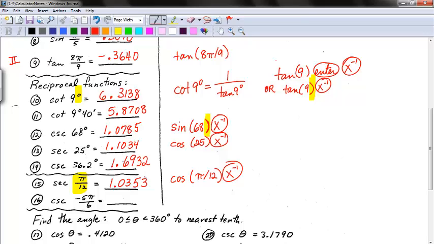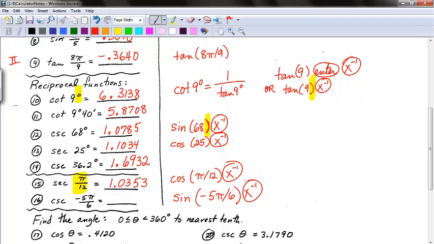Cosecant is a reciprocal with sine. So you want to do sine, and it's negative 5 pi divided by 6, close the parentheses, and then the x to the negative 1 key. So it's sine, negative. Now make sure when you're doing this, look at the difference up here. Here's the negative, here's the minus. And there's a delete key up here. So negative is the short key.